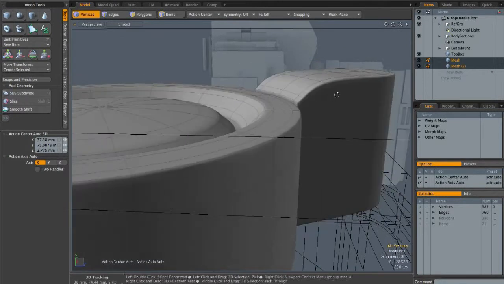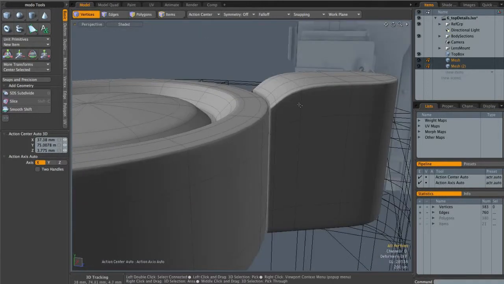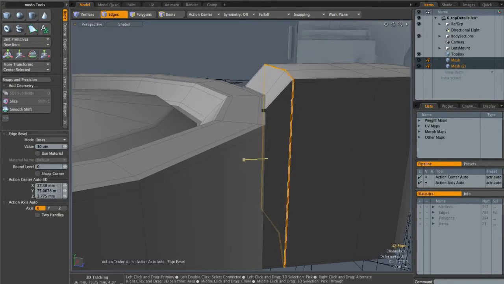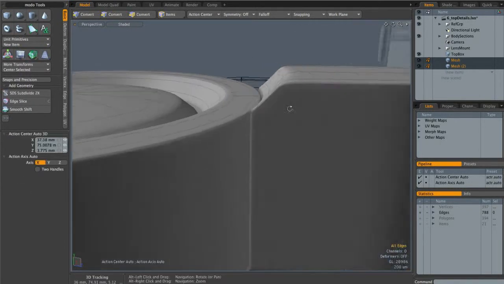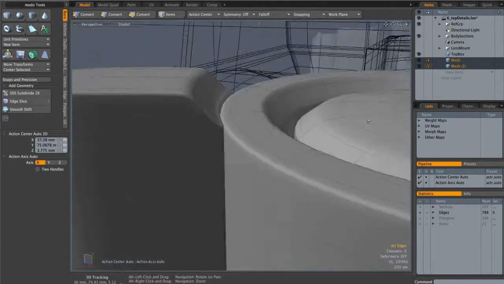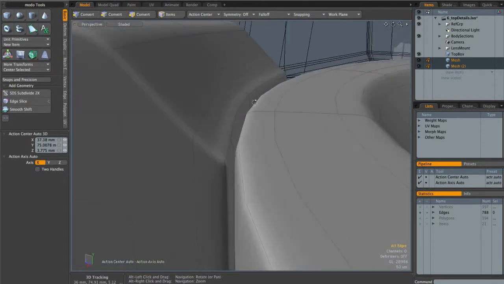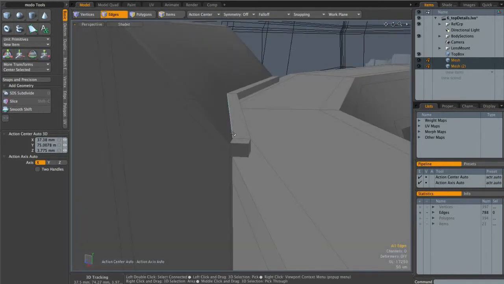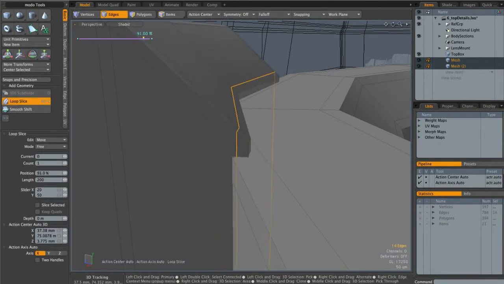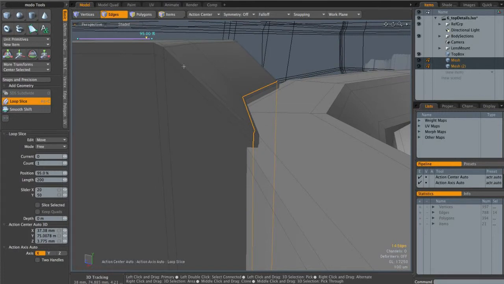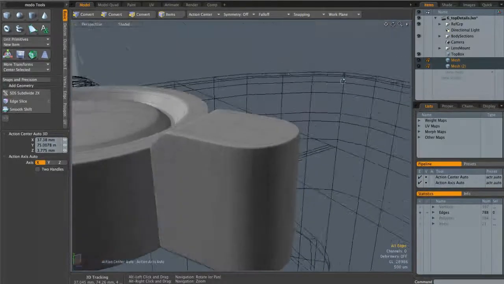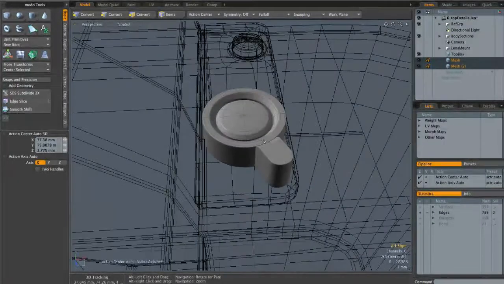Now if I go to subdivision surface mode, you'll see that we end up with this curve here, so we need to shore up this edge. So I'm going to double click that and bevel that, like so. And take a look at what we've got, and that looks a lot better. Now we're getting a little bit of a kind of smoothing issue down here, this kind of weird harsh line, and that's caused by this extra edge we added in. So I'm going to basically select it and hit backspace to delete it, and then add it back in to make sure that we maintain this nice slope running up here. Now with that done, that should disappear and everything should be nicely matching up. So that is that section of the model done.